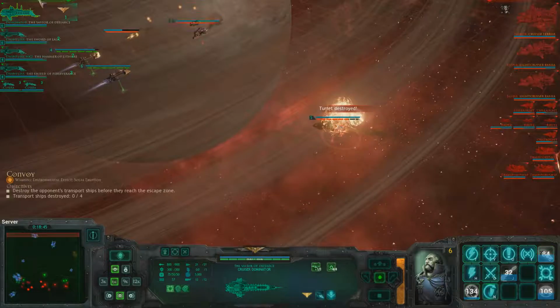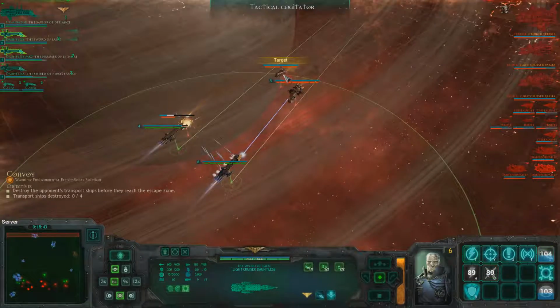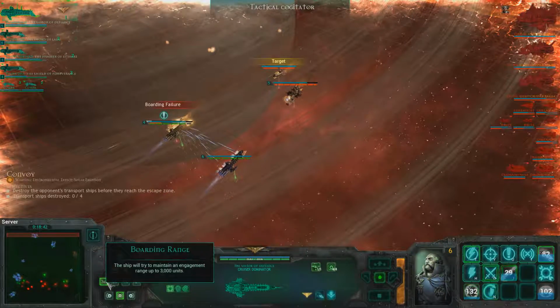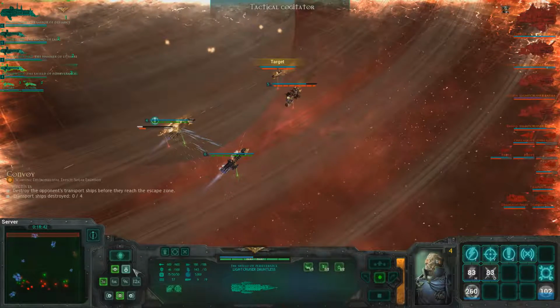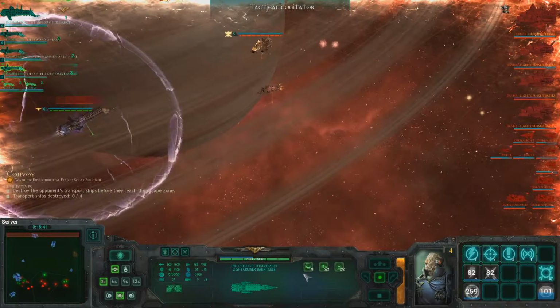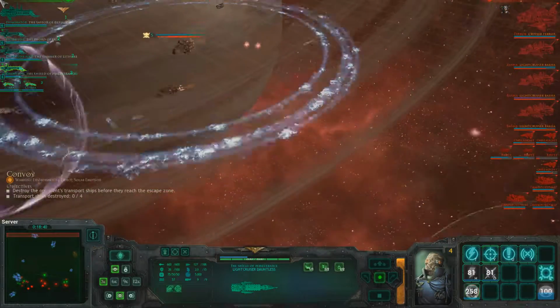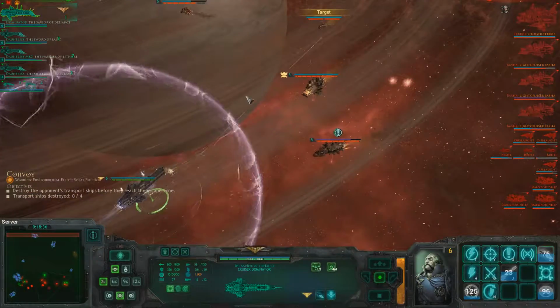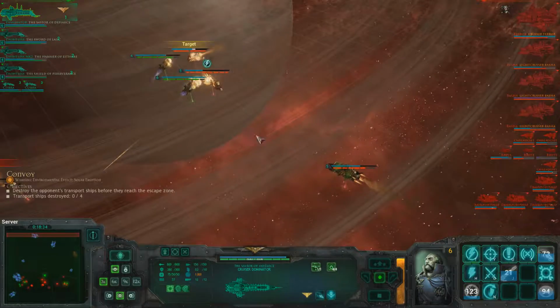Looks like I blew something up. No, they just hit a mine. But that's our target over there. Everybody's getting close with those transports. Okay, looks like we found a lot of transports now. Alright, no, just a lot of escorts, really. But we should get some, hopefully.